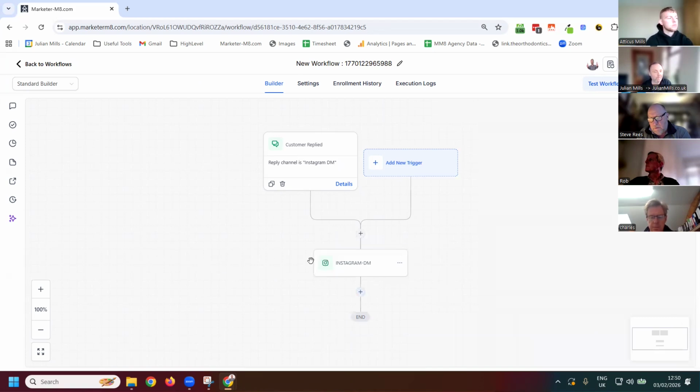When they reply to that message with their email address, the system grabs the email address and pops it in the contact record. So now you've got a proper contact record for them, not a half-baked one. That might stop a lot of these getting to that point. So now you can do something with them.